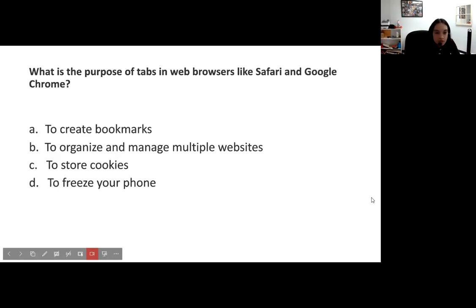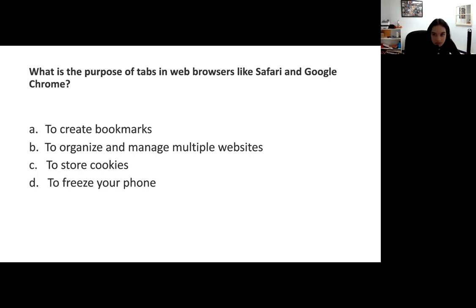Okay, number 3. What is the purpose of tabs in web browsers like Safari and Google Chrome? B, I think. Yeah, B. Everyone else agrees, B?